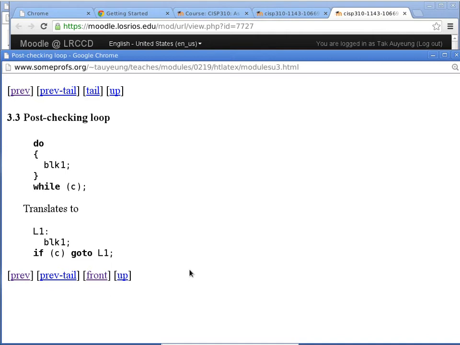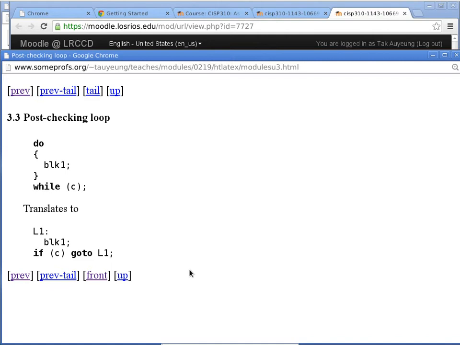What about a switch statement? Ha! Got you this time. What about a switch statement? You can do it with a conditional statement, a nested conditional statement. So that's why I only go over conditional statements, pre-checking loops, and also post-checking loops. Everything else we can use one of these 3 to emulate.